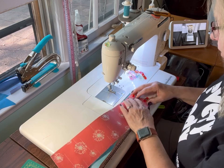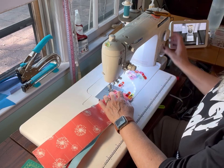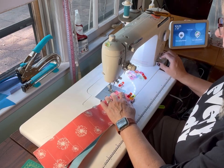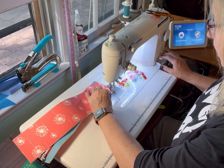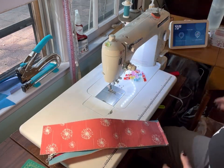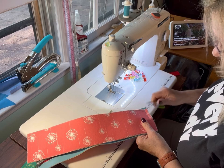3/8 of an inch seam allowance. And I'm going to do about 2 3/4. Okay, that's one side. Whoops. Never fails. I drop something. Always.